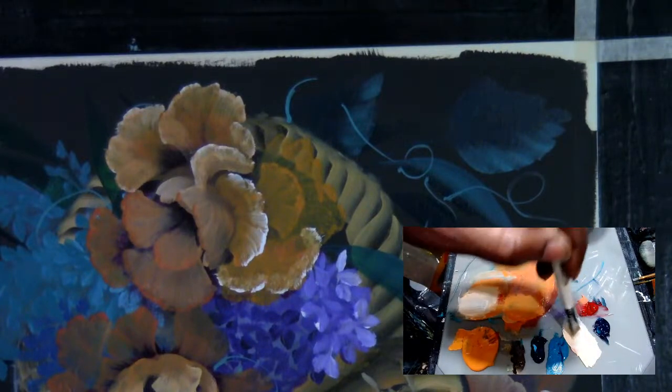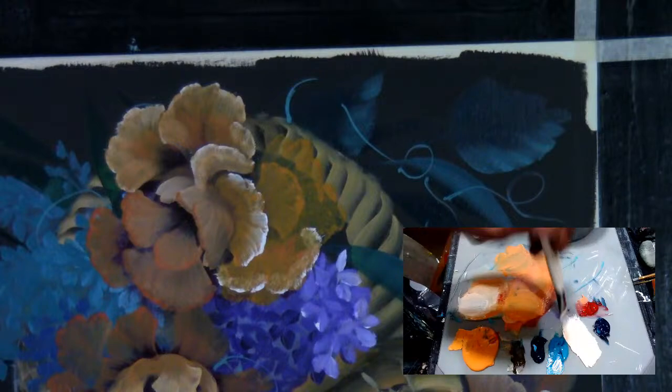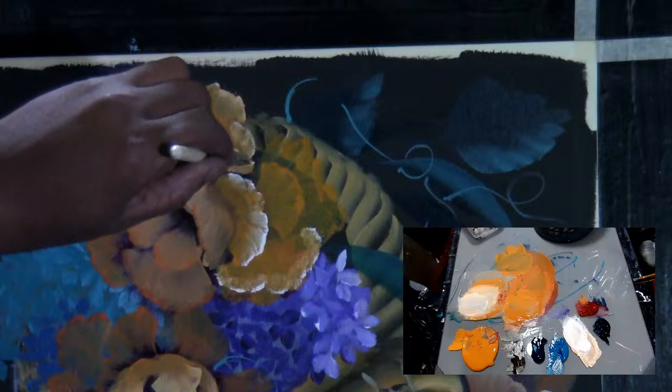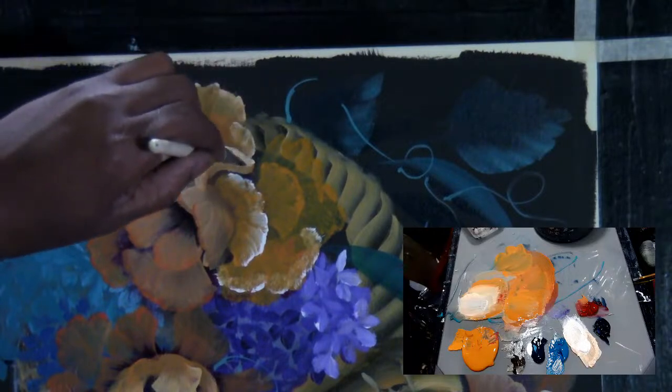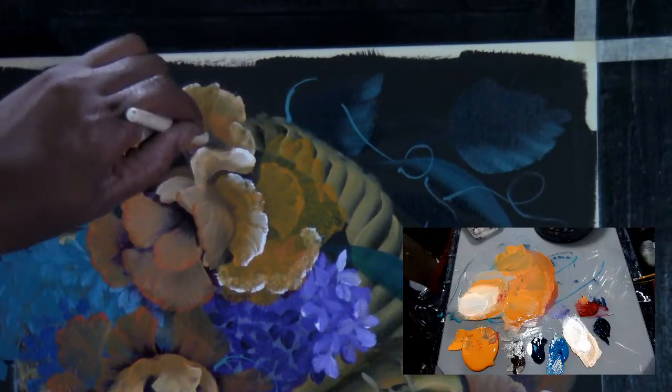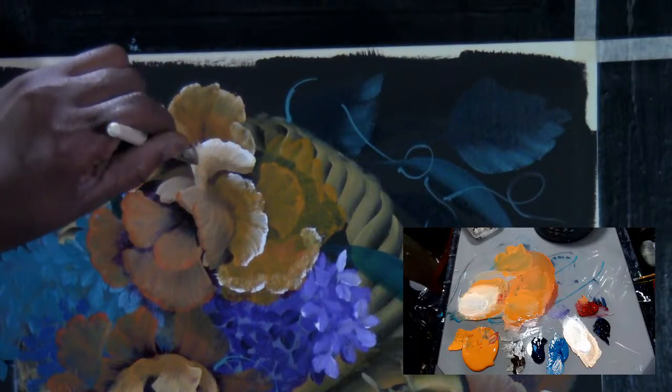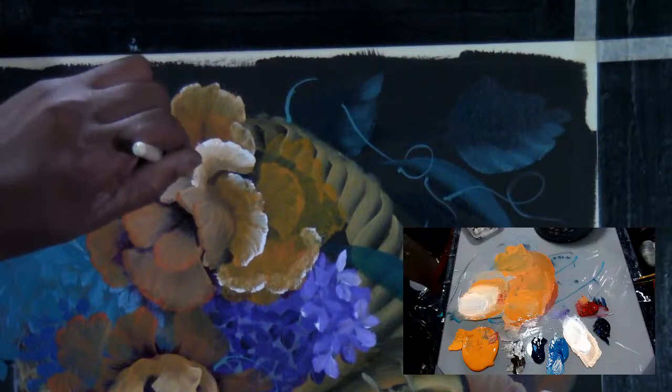Once again, once you get comfortable with it and you find a technique and a style that you enjoy, you can really go to town on something like this. This white has kind of mellowed out and died down a little bit, so you just kind of pump it up a little bit there, just like that.